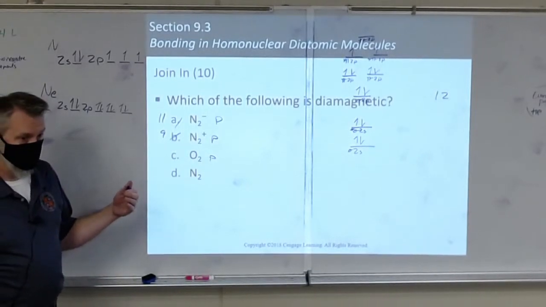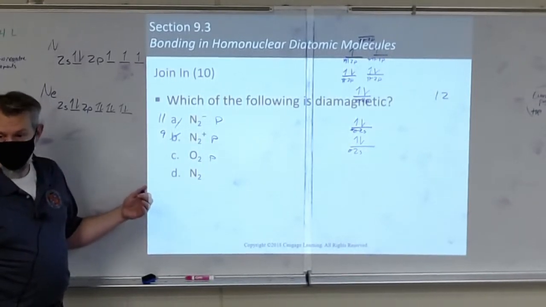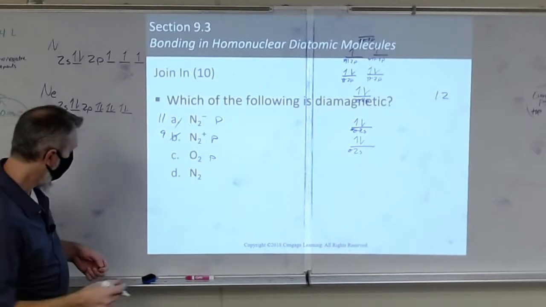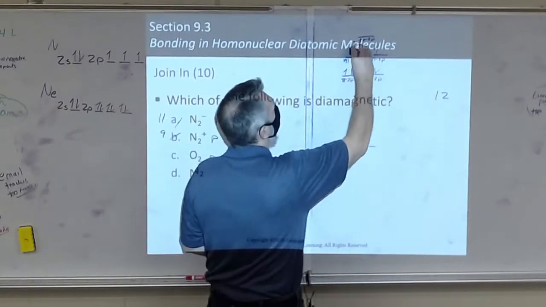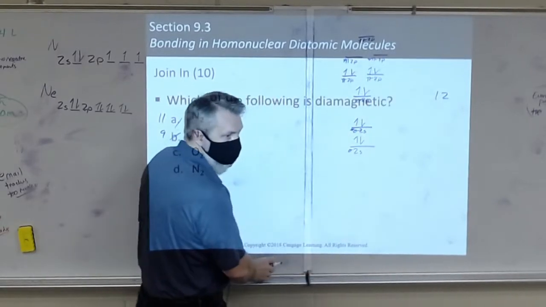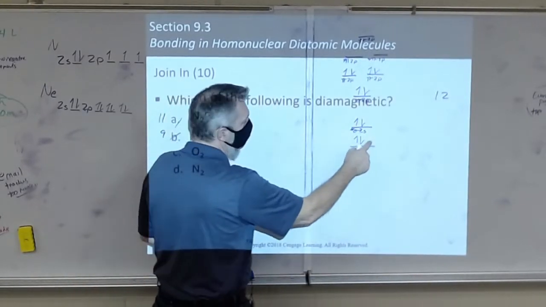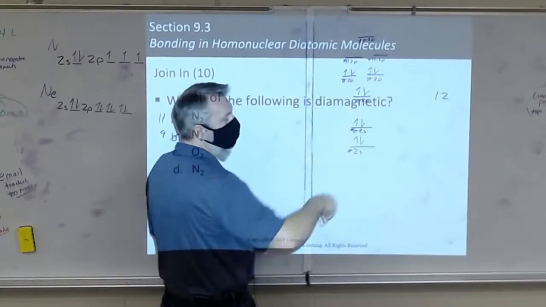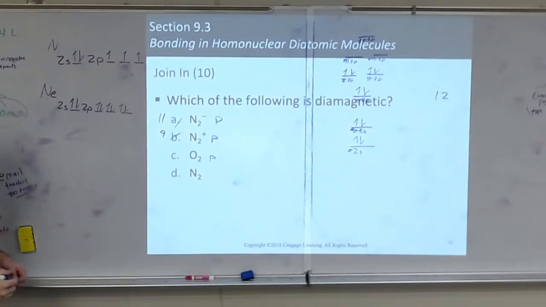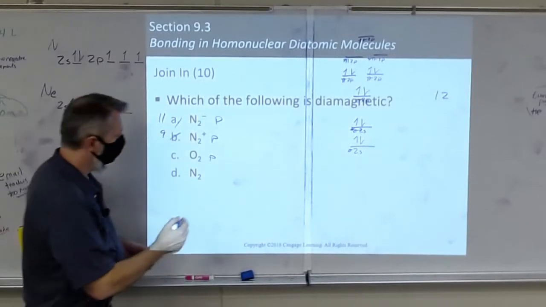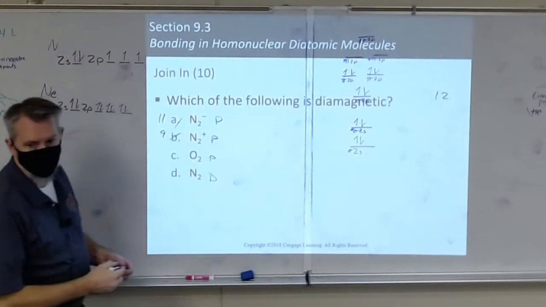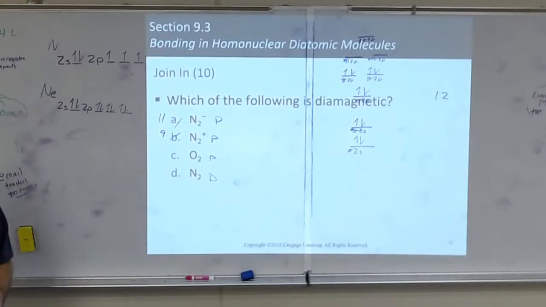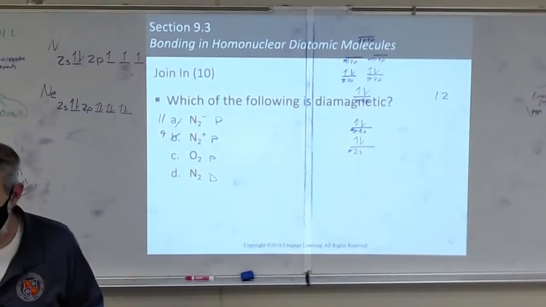All right. Do the same thing with nitrogen. Nitrogen should have 10, right? And if nitrogen has 10, it's going to look like that. 1, 2, 3, 4, 5, 6, 7, 8, 9, 10. And everybody's got a buddy. Everyone is paired, so that's going to make it diamagnetic. So if it's odd electrons, you know it's got to be paramagnetic because somebody's going to be alone.